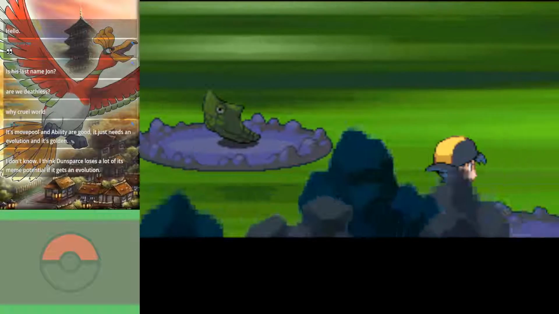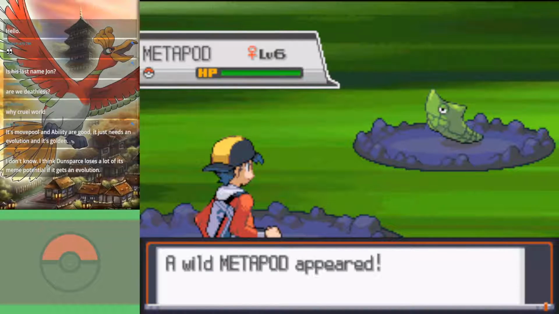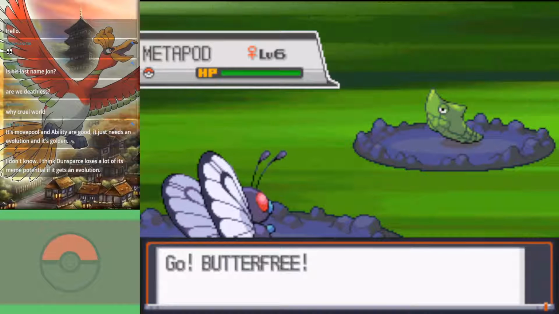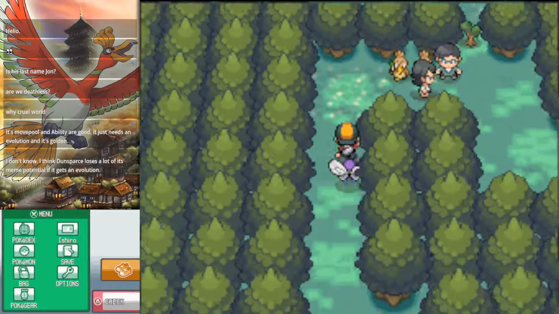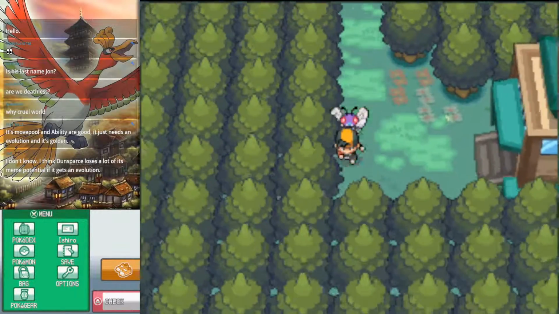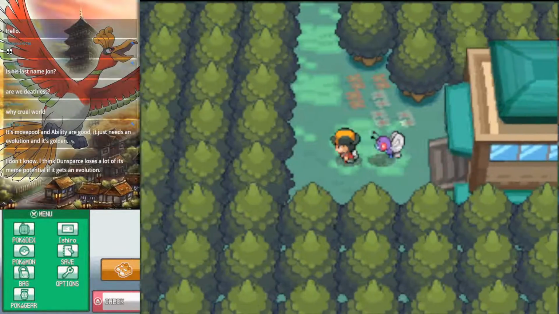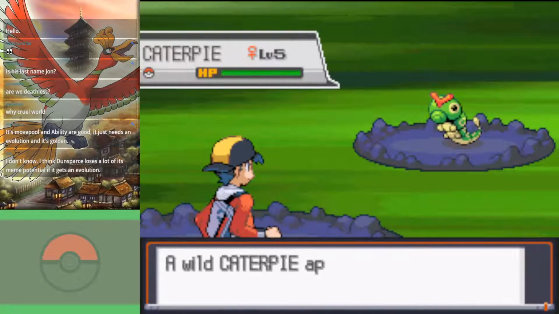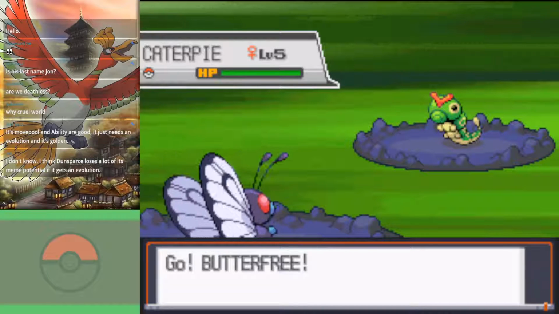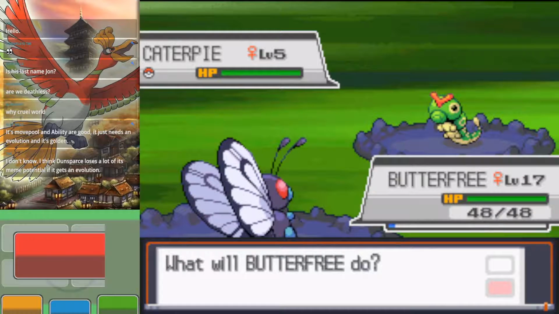So in here we'll get... what? There's gotta be something in here capable of learning it. We saw Paras on the thing, so there's gotta be a Paras in here. And hopefully Paras will probably be able to learn Cut, but that's annoying. That's actually kind of stupid. That's dumb. I don't want to teach it to my starter because it's our starter. It'll be the best thing on our team. We can't have it be bogged down with an HM move.